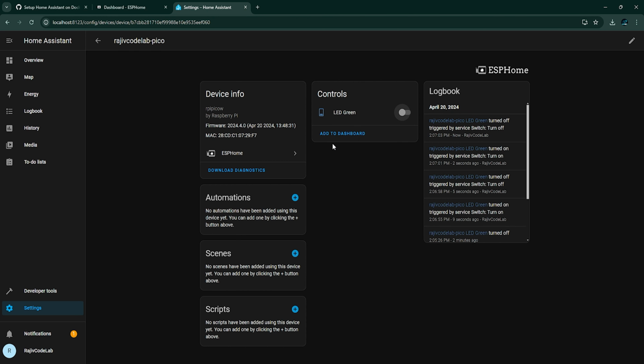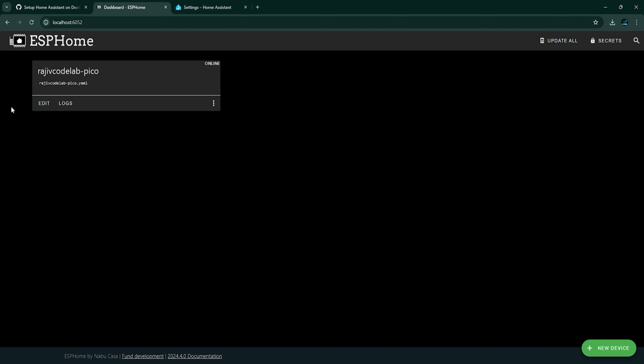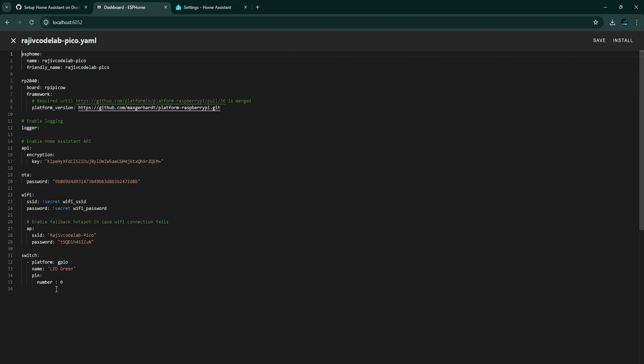Now let me add another switch, basically for the LED red. Let's come here and click on edit, and what you need to do is copy this and paste it from the beginning. Here, let's name it LED red, and the pin number is 1.